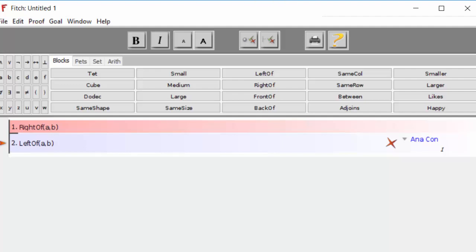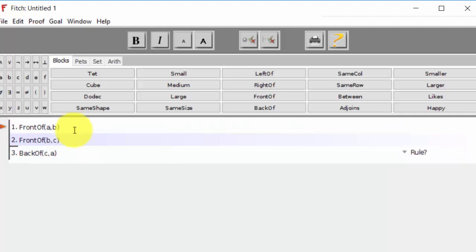Let's try a different example. In this example, premise 1 says that A is to the front of B. Premise 2 says that B is to the front of C. Well, I know that based on the meaning of front of, if A is in front of B and B is in front of C, A will have to be in front of C. But I also know that if A is in front of C, C has to be to the back of A. And all of those inferences are merely a matter of the meaning of the predicates in question.